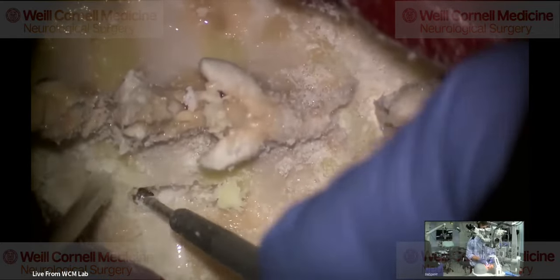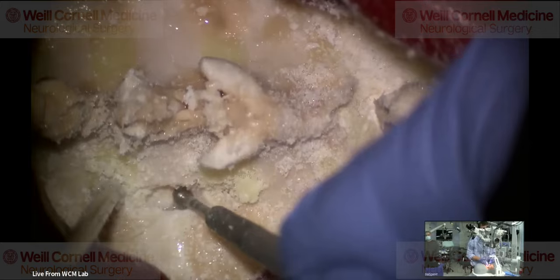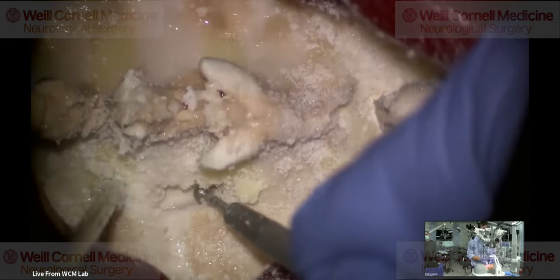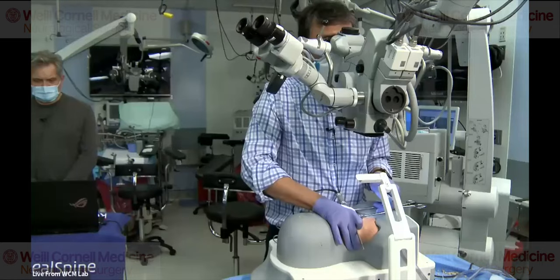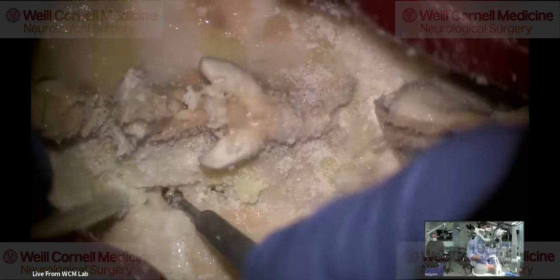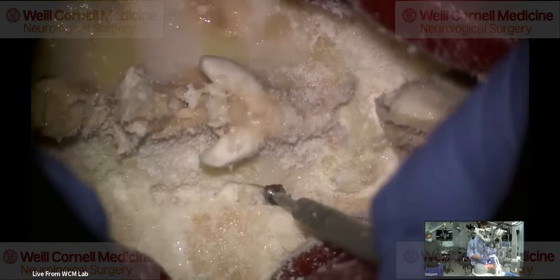So that's the second cut. And then the third cut is now the gingerly cut. In order to avoid epidural veins, what you want to do is make it thin, but not go all the way through. And if it's a good amount, it'll crack with the last one. I think that's almost ready. So that looks like I'll just leave that and then go on to the next one. So again, first cut is safe. You can go pretty deep.